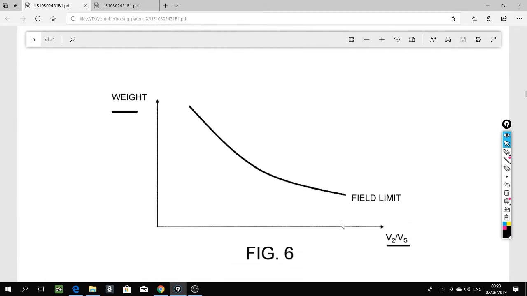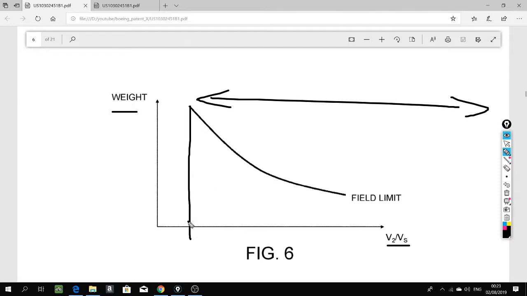And now if we want a situation where the aircraft has to have a very high speed, what is the limitation of the field? It will get field limited. It means it will need a very long runway to cover, and it won't be able to take a lot of weight with it as well. Again, it's a very common sense thing that you can take a lot of takeoff weight if you are slow, right? So that's why this graph is like a decreasing exponential characteristic, right?